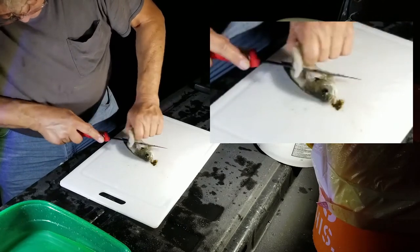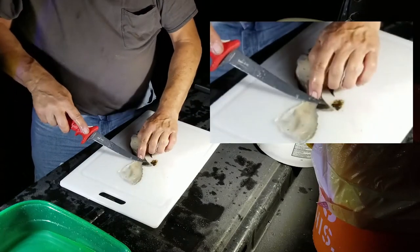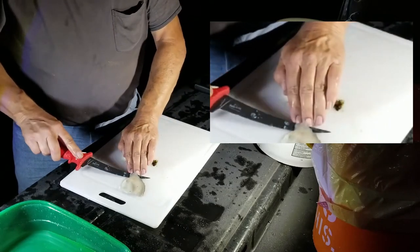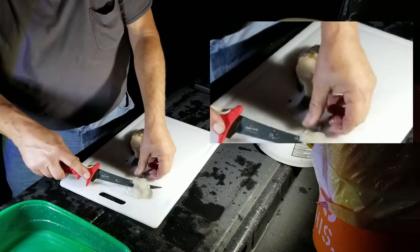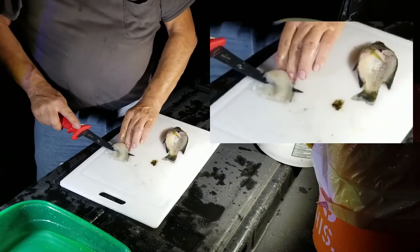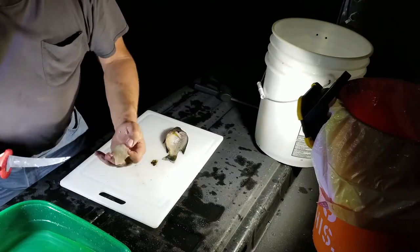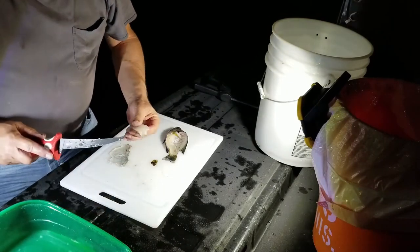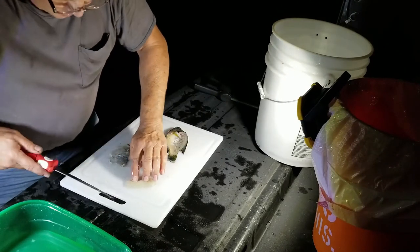Some of the guys on the internet I've seen will cut all the way down, but I don't do that. It's a little bit more than I want to mess with. Yeah, I pulled that off there. It also helps to be over closer to the edge where your knife's not being hit by the truck. Hit by a truck. Ooh, how awful. That piece off there, and there's them bones. Them bones, them bones.